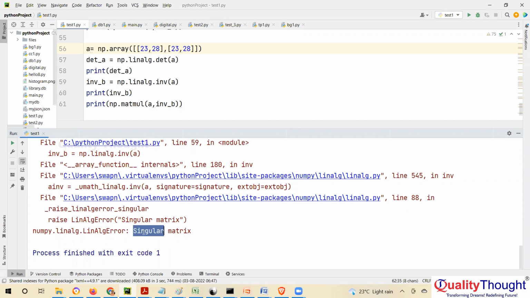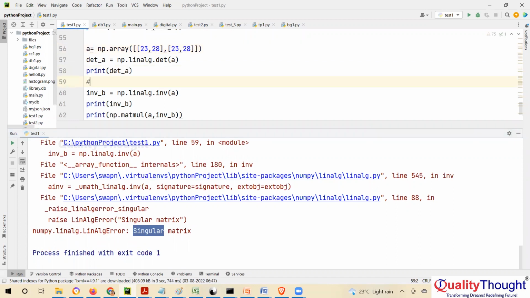It's called a singular matrix. A singular matrix means one whose determinant is 0. A matrix with 0 determinant is a singular matrix.